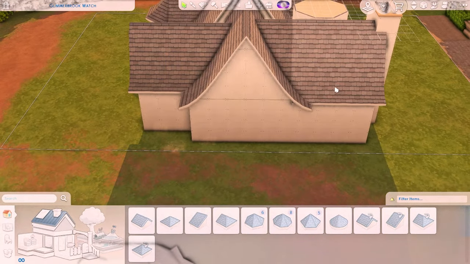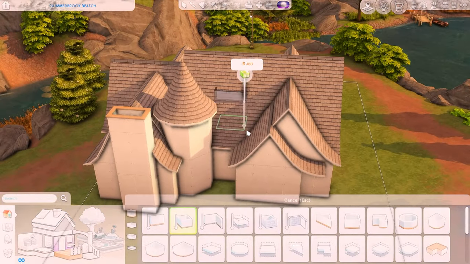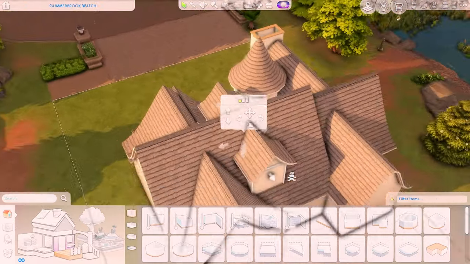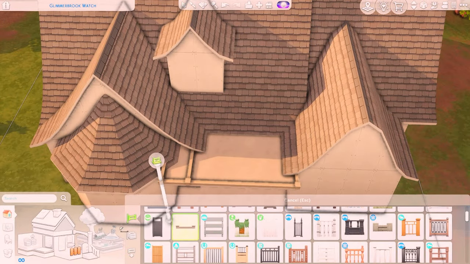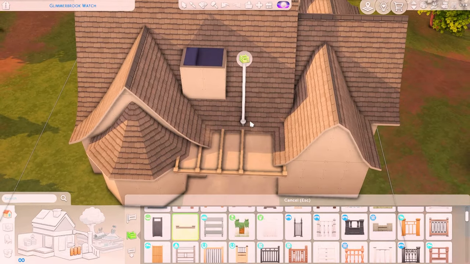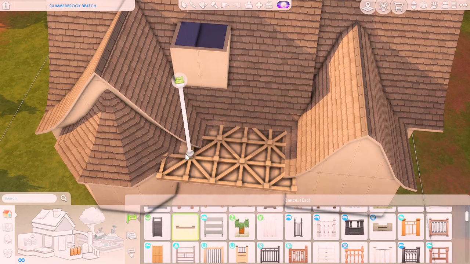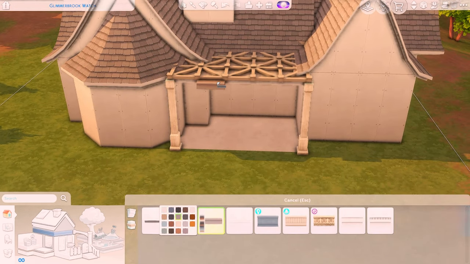This house ends up having two bedrooms and one bathroom, and it's built for a single mom and her kid. So basically I was thinking that the single mom is the spellcaster, and her kid also wants to become a spellcaster when they grow up, just like their mom.